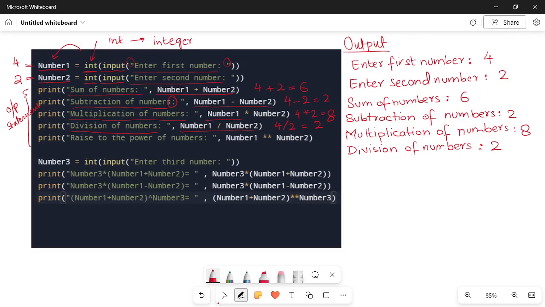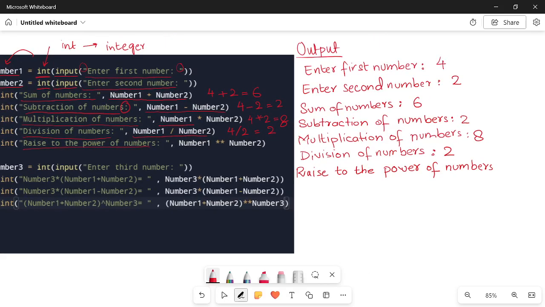Now the next thing is raised to the power of numbers. So we can calculate raise to the power of numbers. And here how you can calculate this? See, number1 is 4.